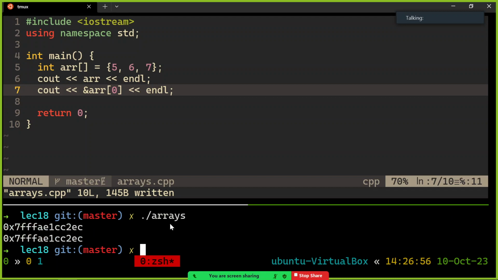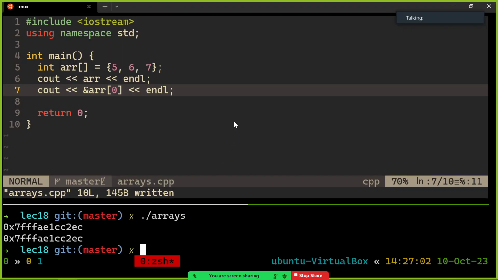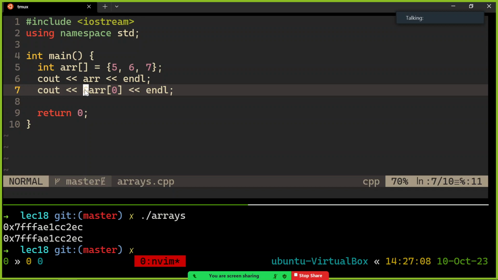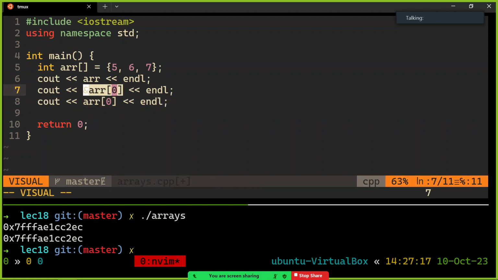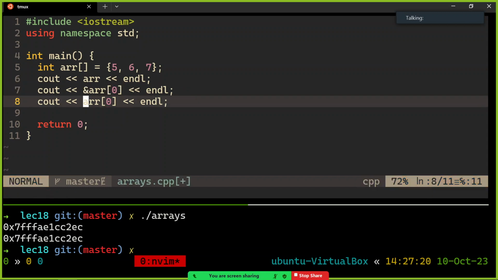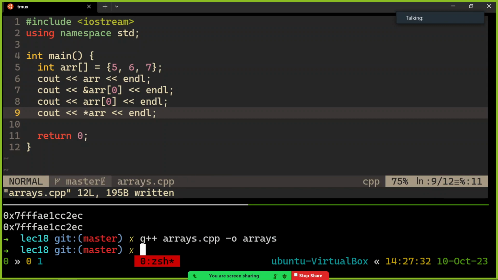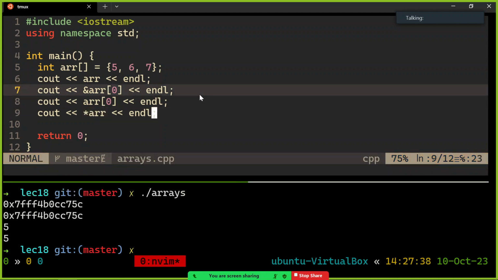So what does that mean? I have 2 ways to print the 5 now, don't I? The first way to print the 5 is, of course, saying cout R of 0. But what's that but just dereferencing this address? So if I have another address that gets me there, just R by itself, another way to print 5 would be to say *R, because that's the address of the 5, of the 0th element. So those are 2 equally valid ways of printing 5.